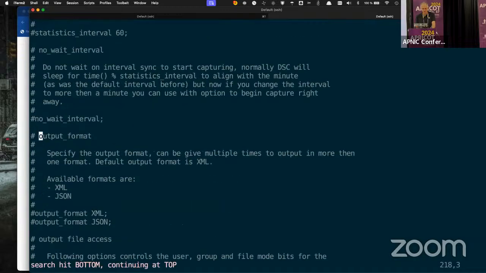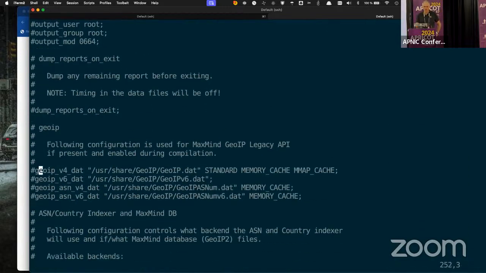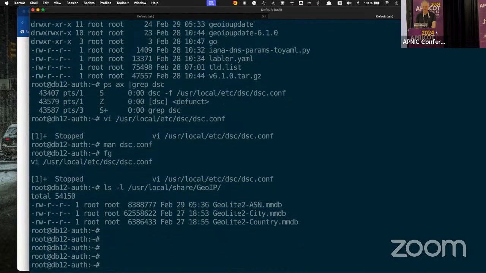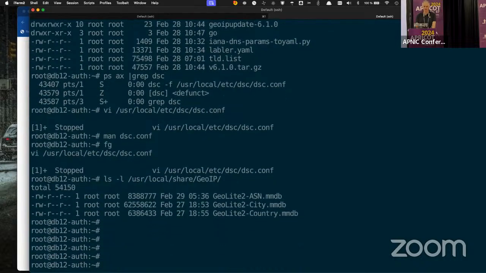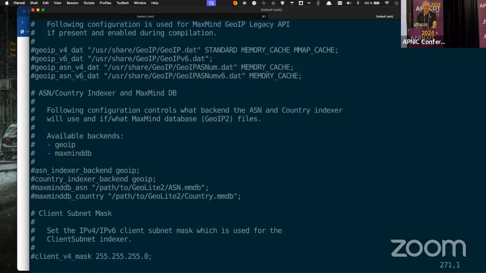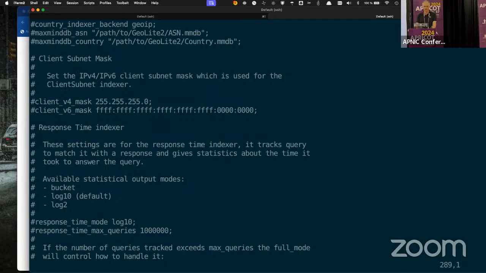Oh, there we are. Okay, we're most of the way through, lots of comments, blah, blah, blah, user root. The GeoIP database, you can give it this path to, if you've downloaded the database. I do have it. I downloaded that yesterday, and I have the latest version, and I have a license key. But you don't need the license key to actually use the data. You need the license key to download it. And you have indexers for per country and per ASNs.